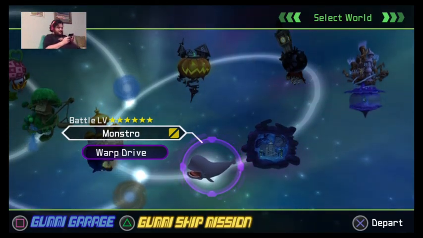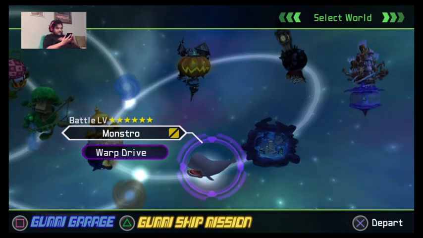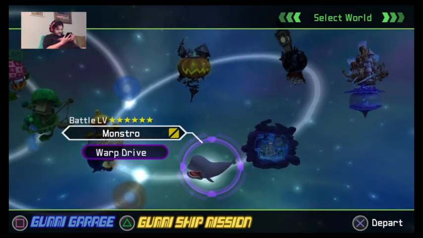So let's see what Monstro's Square is on this, because I know where it is in Atlantica. Chamber 6.